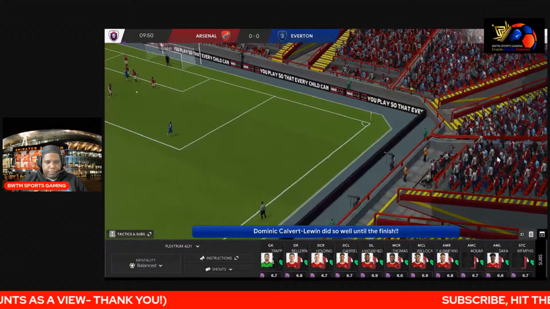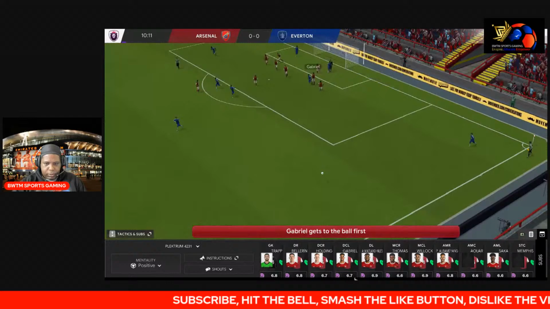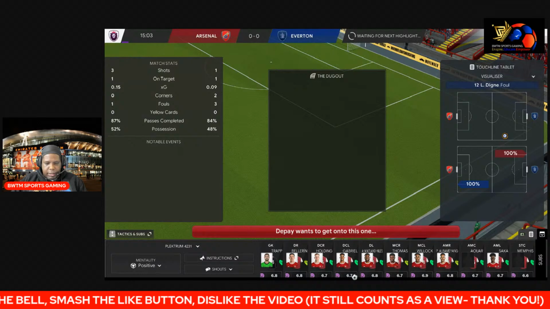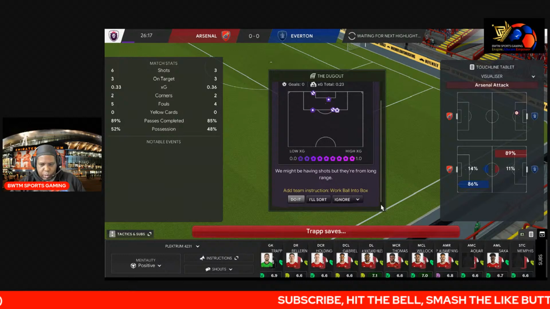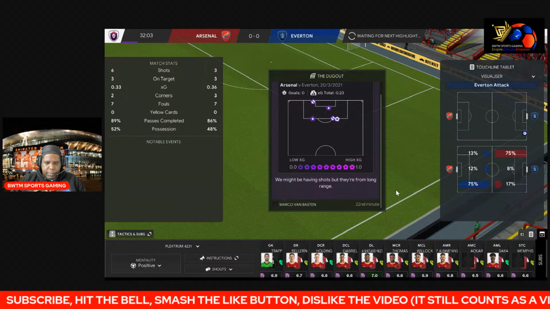I think we've got to be positive. Get this balanced up. We've got to be positive. We have to be positive. That's how we play our football. We've got to be more positive. This sort of like, we've got to be more positive, much more positive in our approach. Don't think we should be cautious at all. Work the ball into the box, boys. We need that goal when you score early.